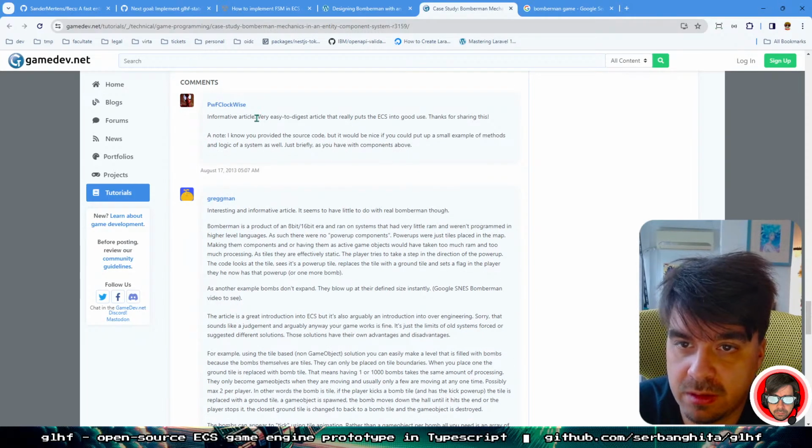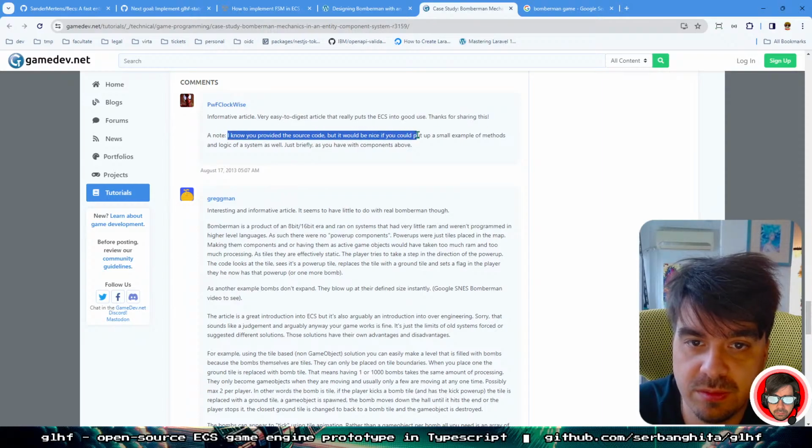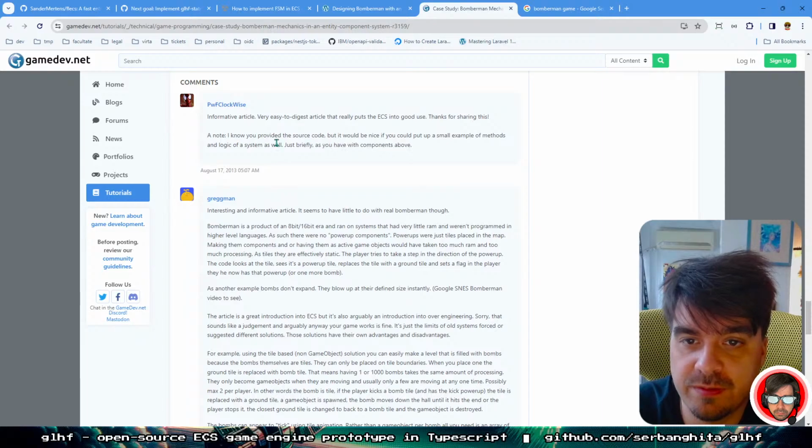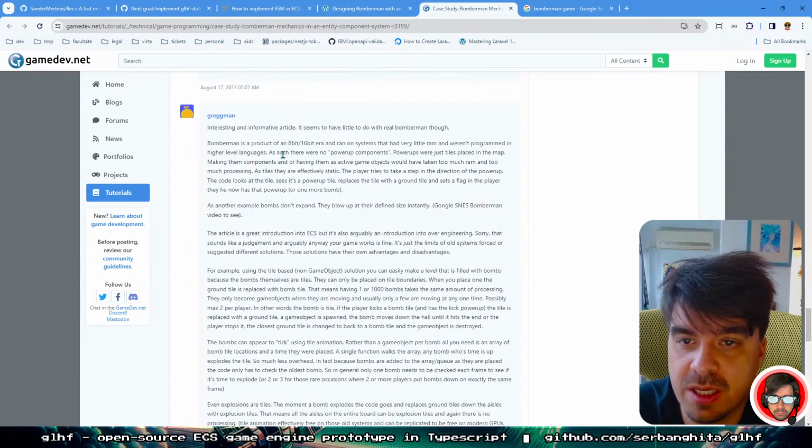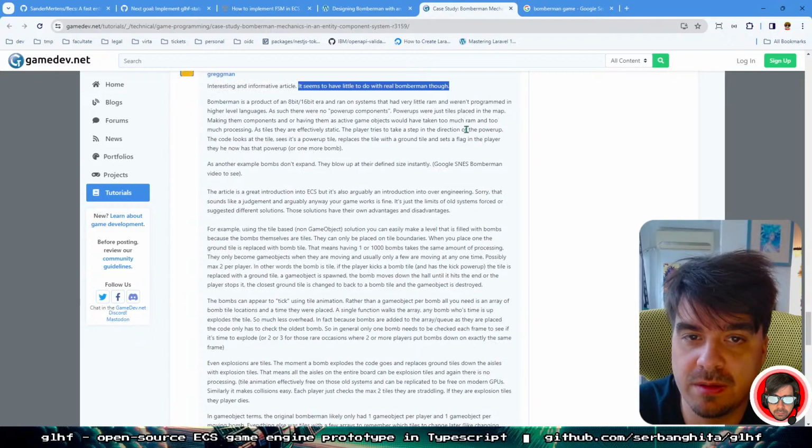Okay, informative article, very easy to digest. Thanks for sharing. A note: I know you provided the source code, but it would be nice if you could put up a small example of methods and logic of a system as well, just briefly, as you have with components. Interesting and informative. It seems to have little to do with real Bomberman though.